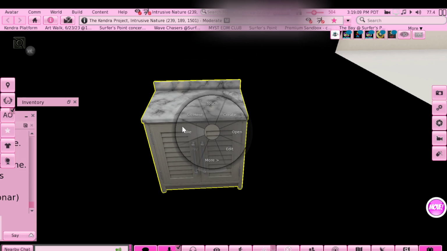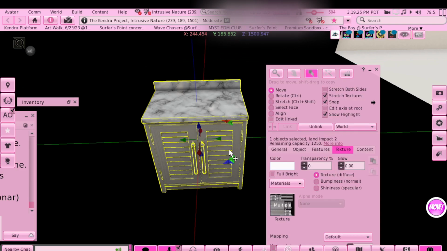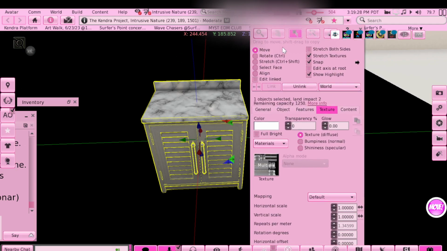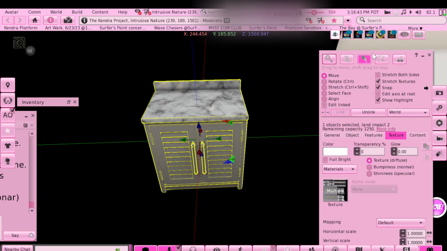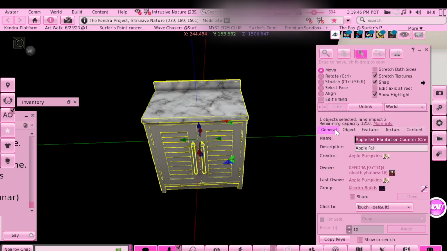And if you've watched the Introducing the World to Second Life series, you saw that I did a video on this pie menu. And so the piece of the pie we're going to worry about today is the edit piece. So you click on edit and it just brings up this build tool, but it automatically selects the item and it automatically puts you in the move position, which is where you want to be. Okay, so we're going to move this off to the side because right now we don't need the menu.